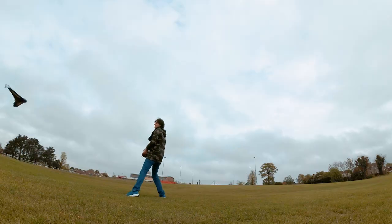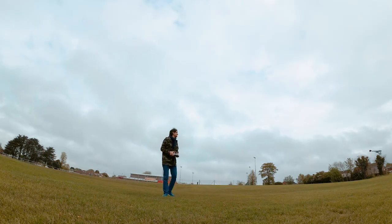Using a 3S battery is enough, but when you want more speed and fun, using a 4S battery is the way to go. What I like about this model is that it's very portable because of its size, and the fun is the same as a bigger model.